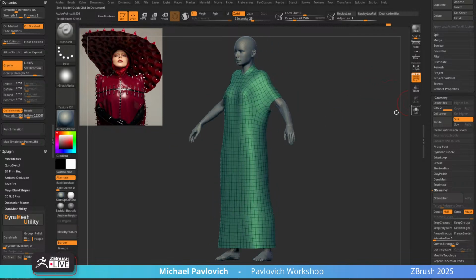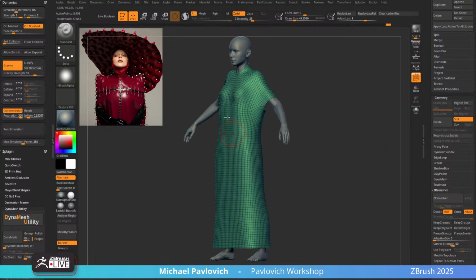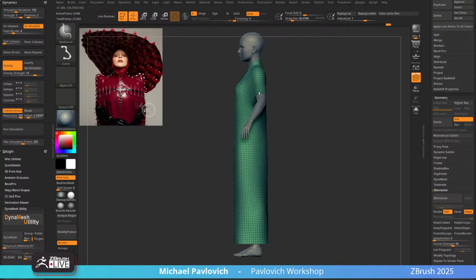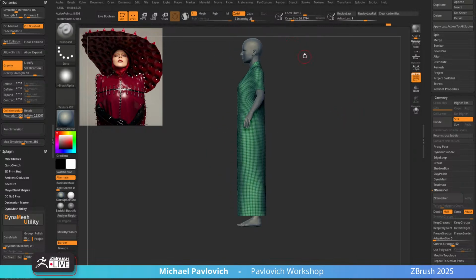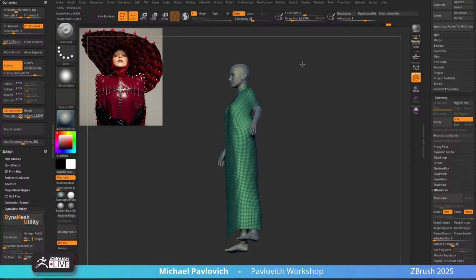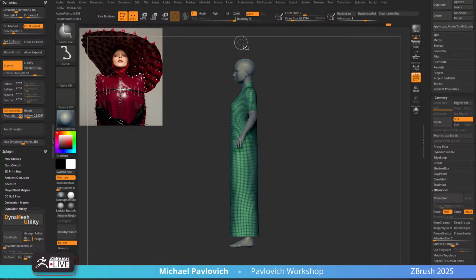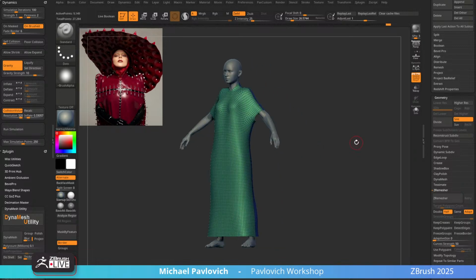Now here's the thing. So I went to subdivision level 2. I'm going to say delete lower. So now we have more geometry. So now this is where you could go if you wanted. I don't know that we might have to do this. Yeah. So if we wanted to go, hey, I'm going to split this cloth right down the side here. There we go. So now we've got a front and a back.